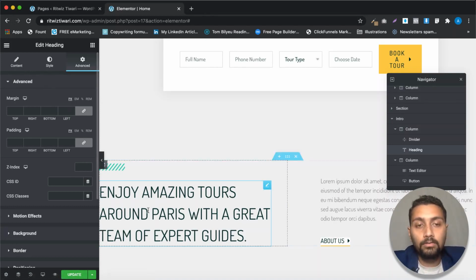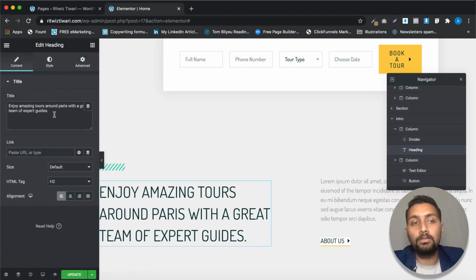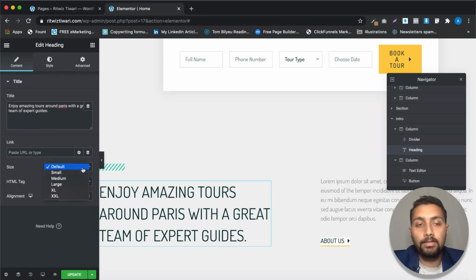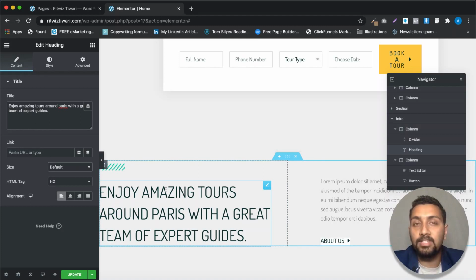Okay, and now since we are on the particular section, you can see that the options which we have here are that we can add in the title here. This is a heading widget, so that's what it's supposed to do. And herein you can add the link to it if you want, right? It's not compulsory, but if you want to link this heading to something else, you can add in the link, right? And then we have the alignment options, we have the size options, like you want to change it to small, medium, large, but you can see that these are not changing. And why these are not changing is because the font style of these has been set.